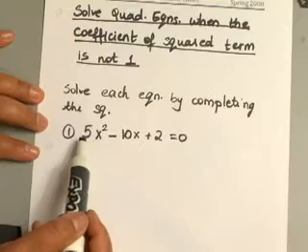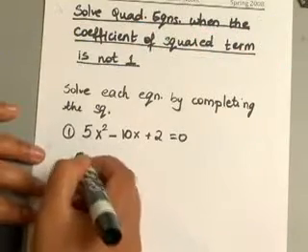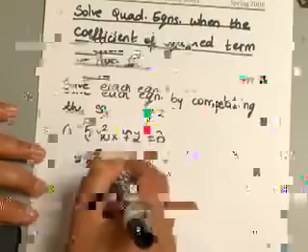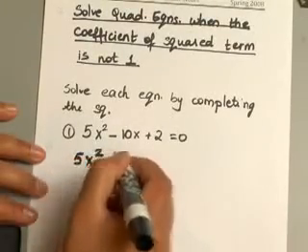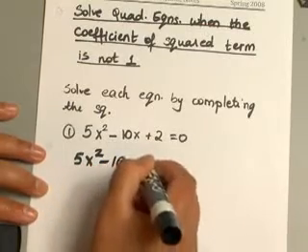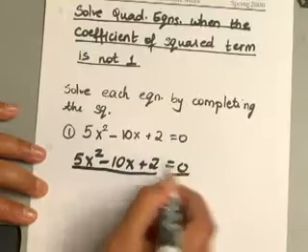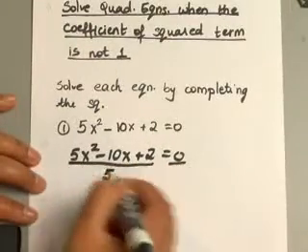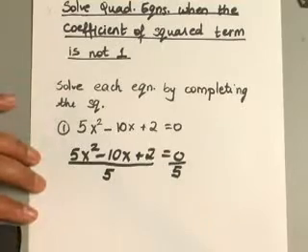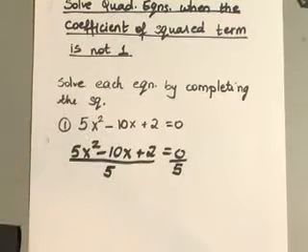Like you will notice here, the coefficient is 5. Like our instruction said earlier, you need to make that coefficient a 1, and the only way you can do that is by taking your original equation and dividing both sides of your equation by whatever that coefficient is. So since your coefficient is 5, we divide both sides of the equation by 5.